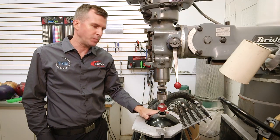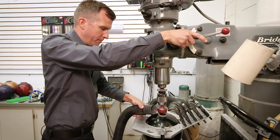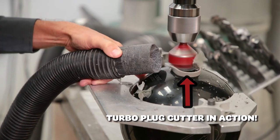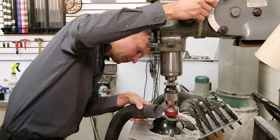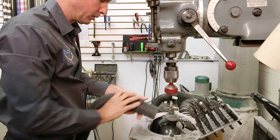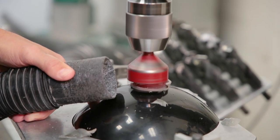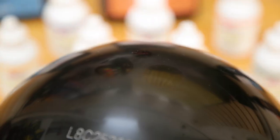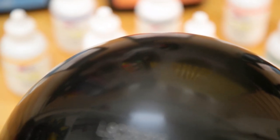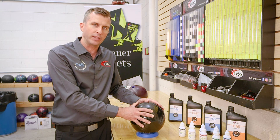It's been about 45 minutes since our T45 has cured, so we are now going to cut it down on the press. Okay guys, we have our finished product right off the press. We've cleaned the glue off a little bit. As you can see, that black matches perfectly. This is going to change the way you plug things — 45 minutes, cut it down, right back to your customers.